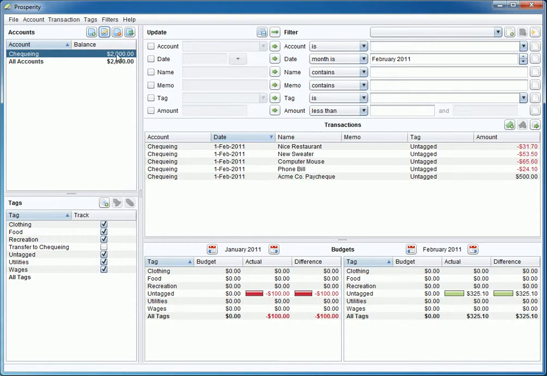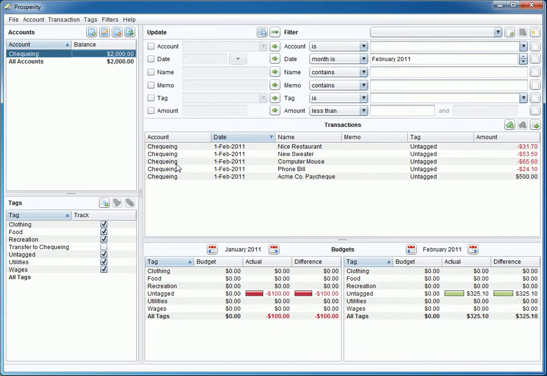All right. Now it's set my balance according to the balance that is again stored in that OFX file. And we've created a new tag here, which is a transfer tag to that checking account. I'll talk about that later. Don't concern yourself with it too much. And notice over here inside the transactions area, we now have a bunch of transactions that have taken place.